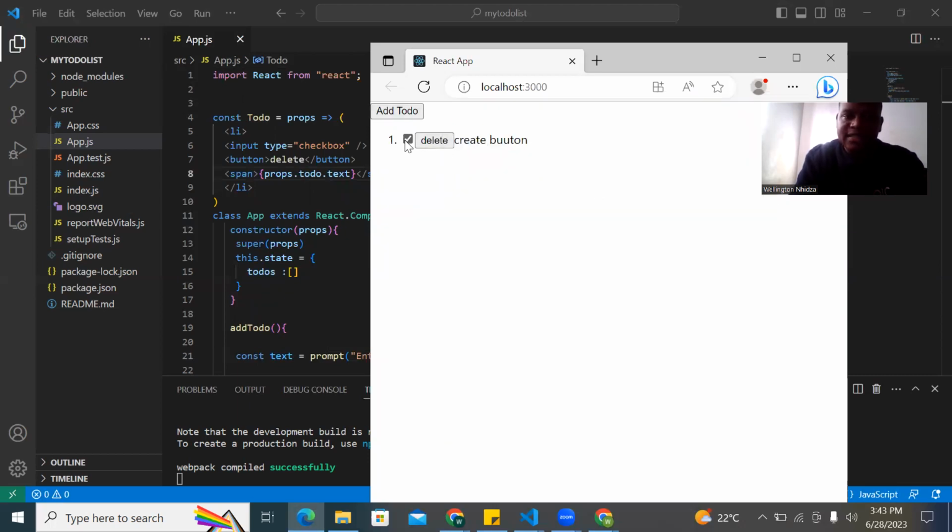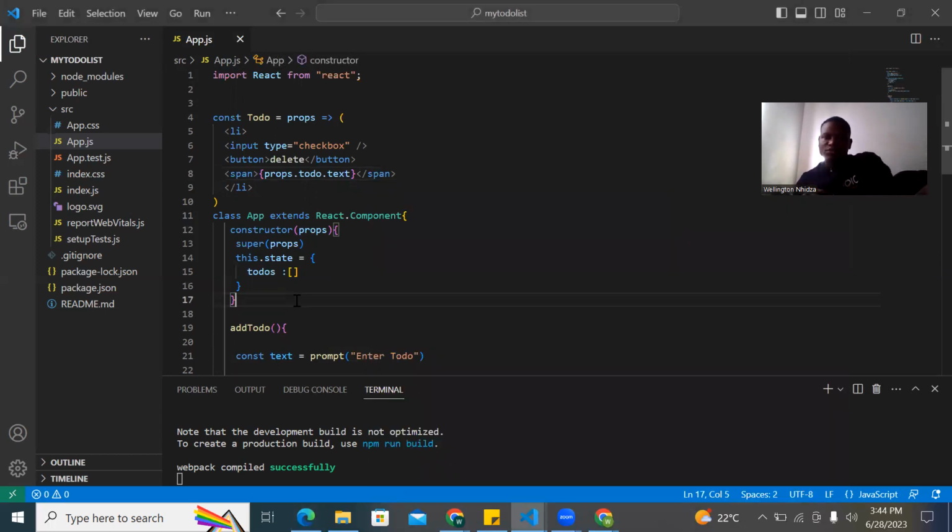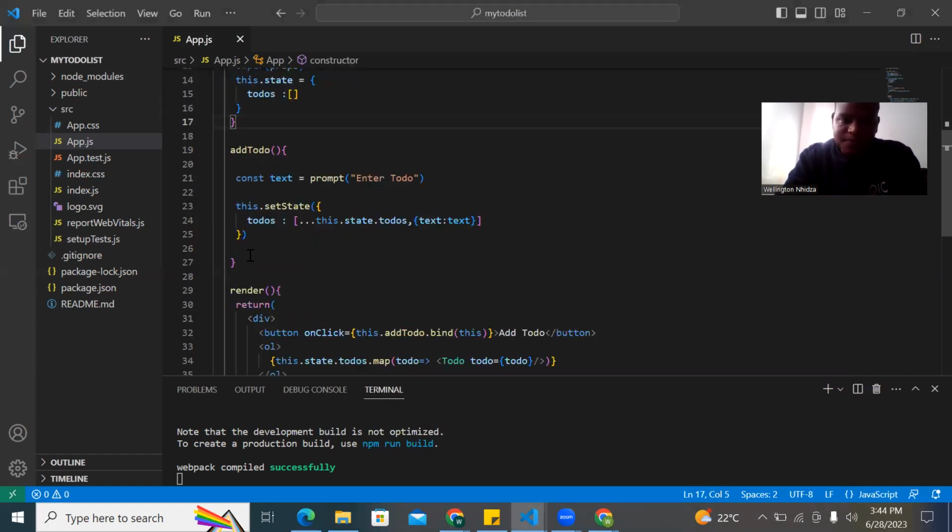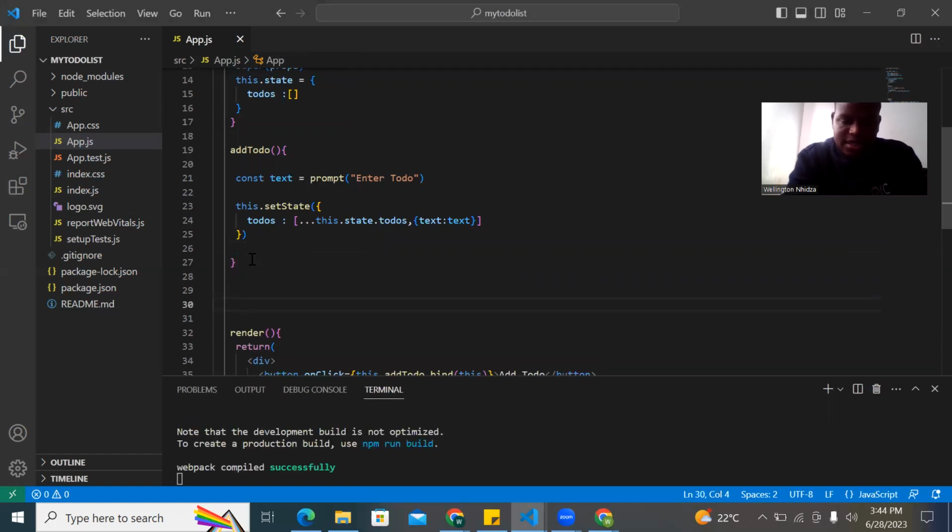But if we click this, if we delete this, these are not functioning well. So let's deal with that. First, to remove the to do, let us create another method here, a method remove to do.